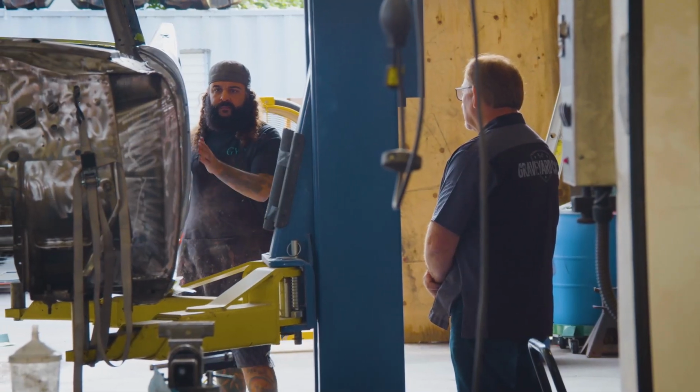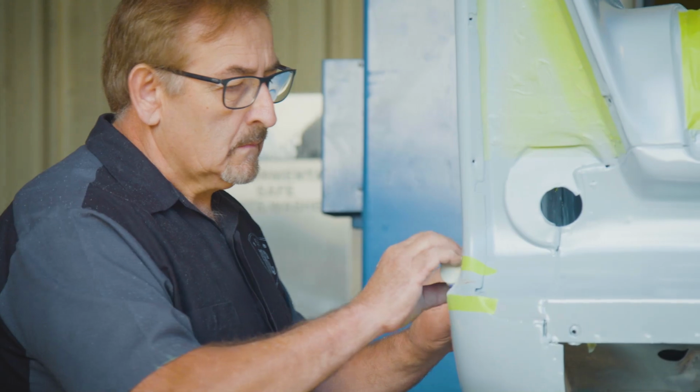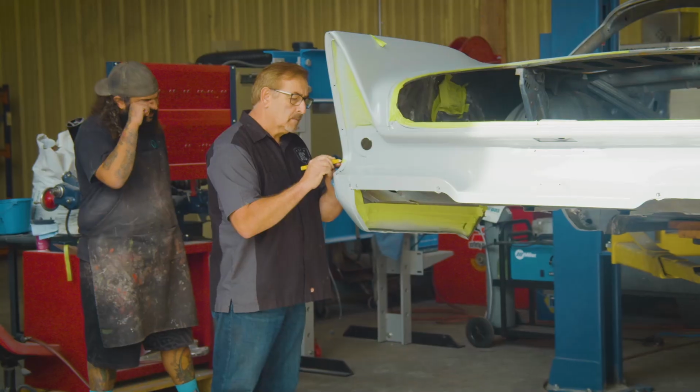If you're talking about a car like Christine, it has a lot of curves on it, has a lot of style lines. Having the right amount of dish that flows into the rest of the quarter because it's more blunt at the front, deeper at the back. That's an art form. You're really in there trying to find the original metal to follow so you can put the filler in to smooth it back out.